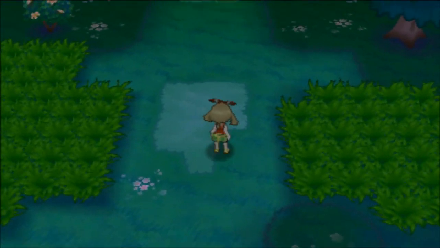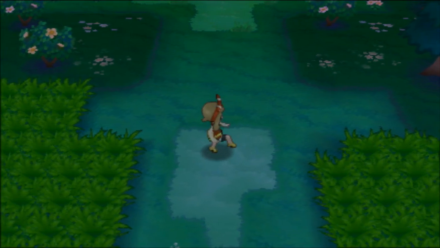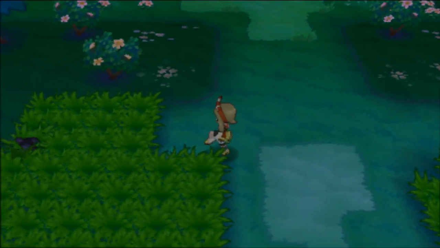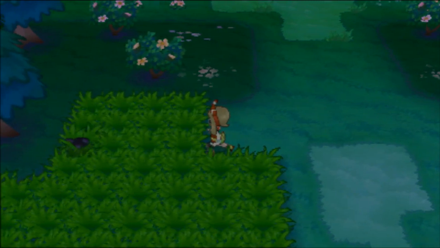Alright, so I'm sorry I can't show you the bottom. Oh wait, we just got one. We got Lillipup. Now I'm sorry I can't show you my bottom screen because my bottom screen doesn't work for my capture card. But on the bottom screen, I've currently got my DexNav, and it tells me what Pokemon are popping up. So there we have, it's a shaking grass.